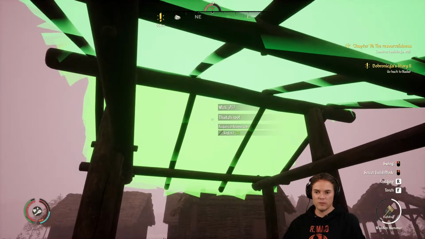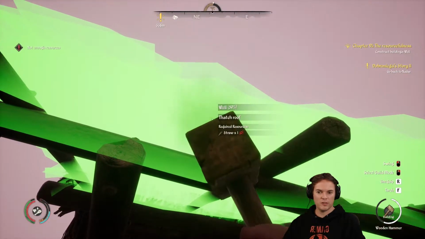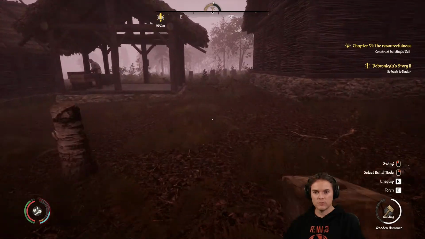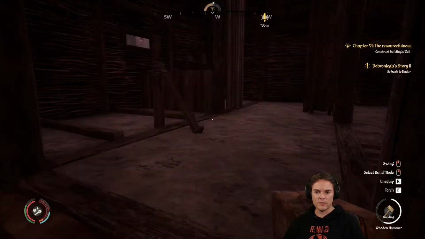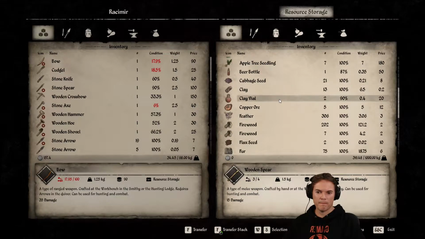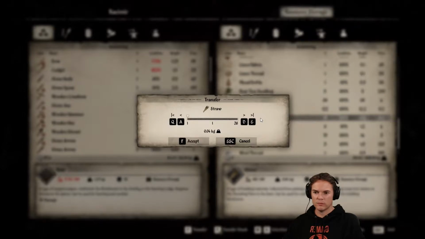Right, let's put the roof on. Missed. Oh, I'm short of 1 straw. Pretty sure I've got that in the storage over here. Along with probably thousands of buckets now, right? Well, they're building up anyway. Straw. Yeah, I'll take 1.